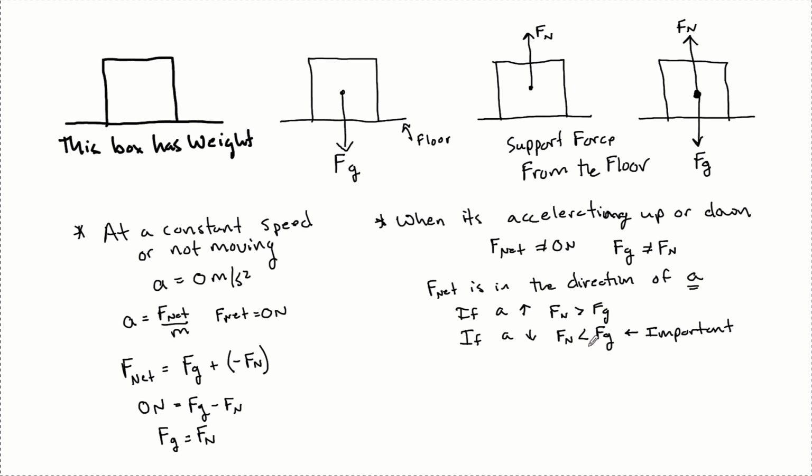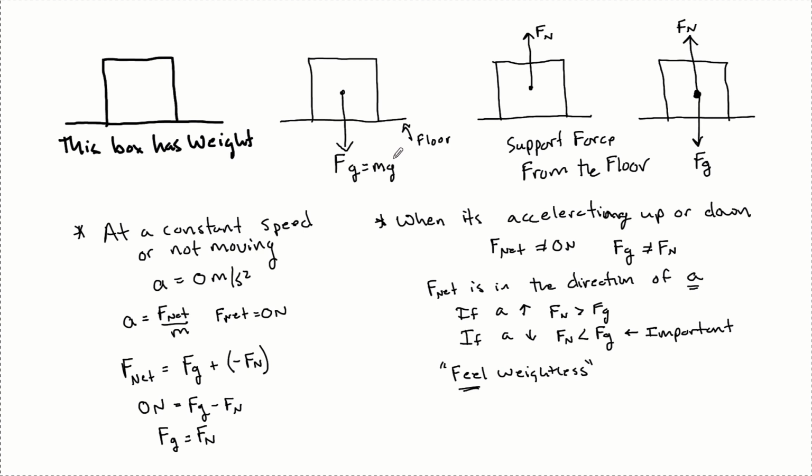And why this is important is think about the extreme case of free fall. Let's say that this elevator wasn't just accelerating down, it was in free fall. Its acceleration was 9.8 meters per second squared. We would say that we feel weightless. And we know that this feel weightless is kind of like hogwash. Because you could never be weightless if you have a mass, right? Weight is equal to mg. So you can feel or have the presence of feeling weightless, but you're never ever actually going to be weightless.